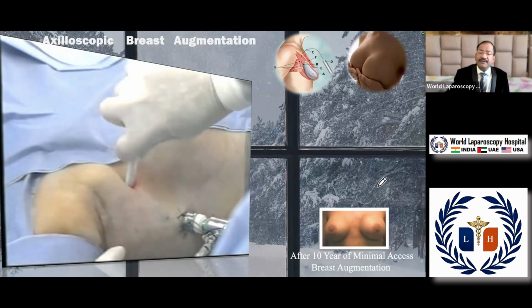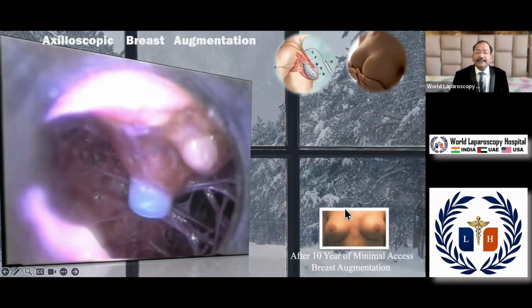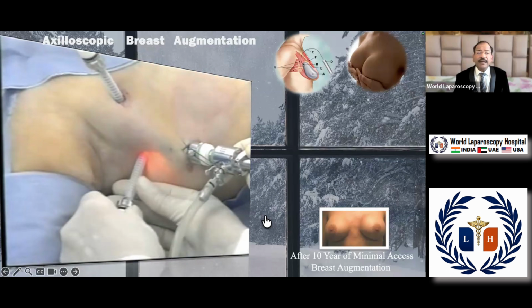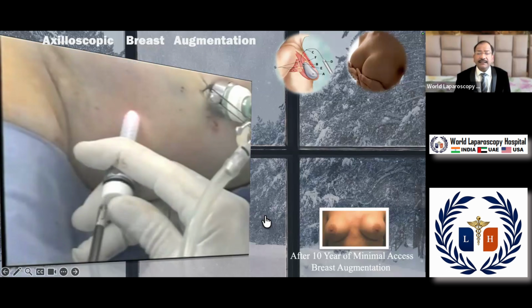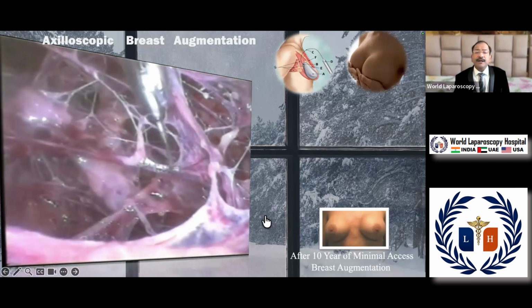You can see this breast was augmented, and 10 years later also nobody can say that it is an augmented breast. So, all these procedures can be performed by axilloscopy, and that is one of the branches of minimal access surgery which is very popular.